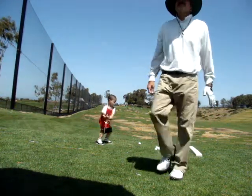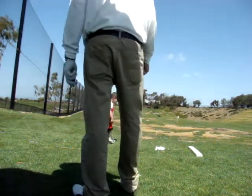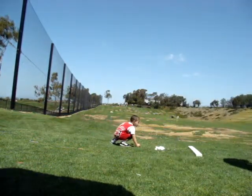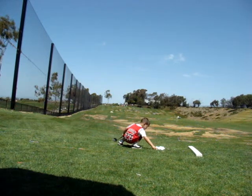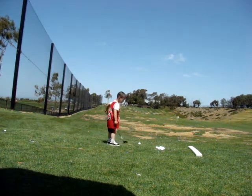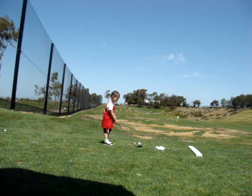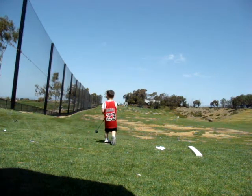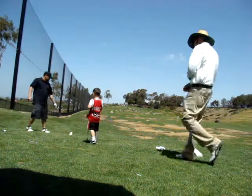Cool. Good. Don't waste any time. No, he's all business. I stay out of his way. He's all business. He just wants to set that thing up and hammer it. Hammer that tee. Awesome. Good job. You hit the tee. Yeah, you did. The tee's gone again, Brett.